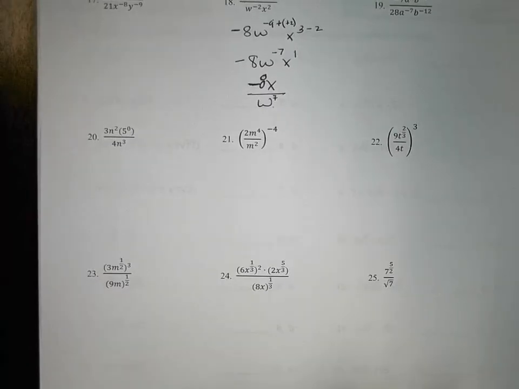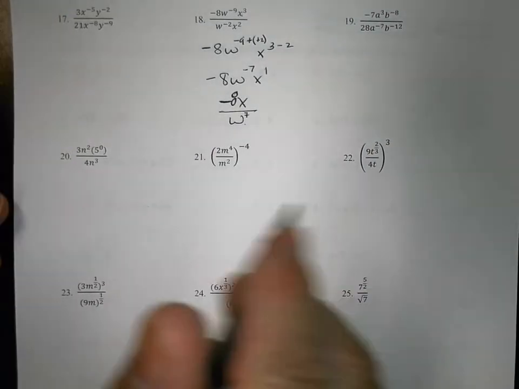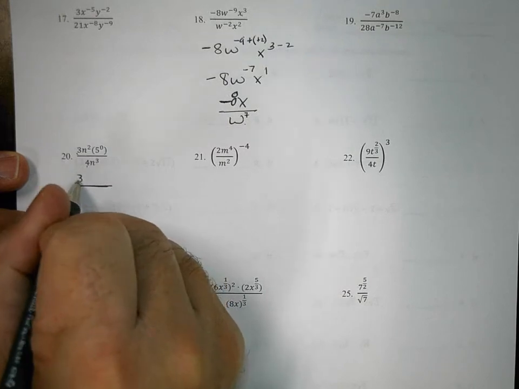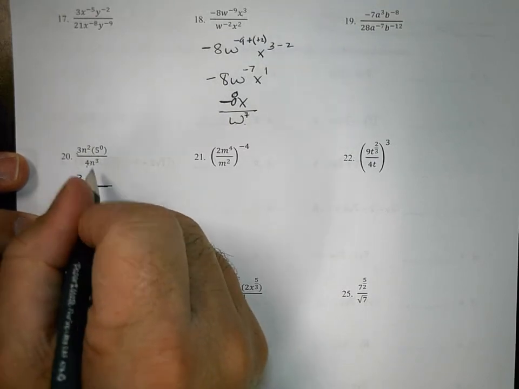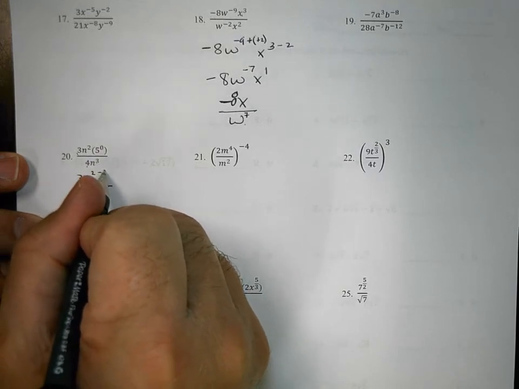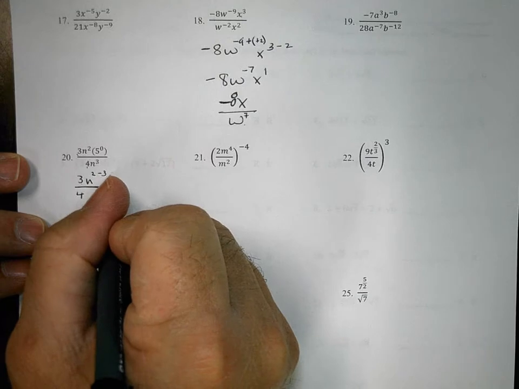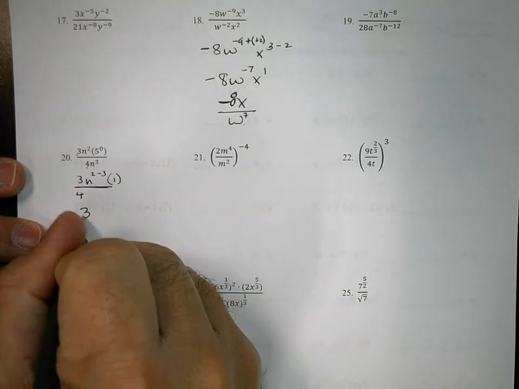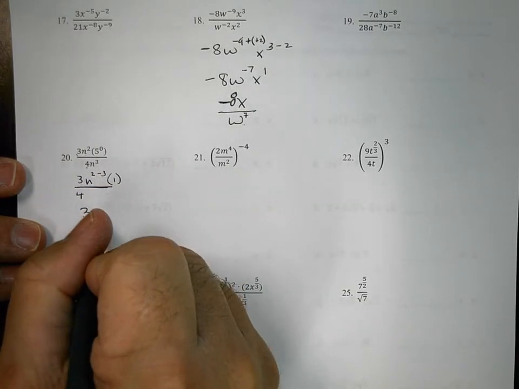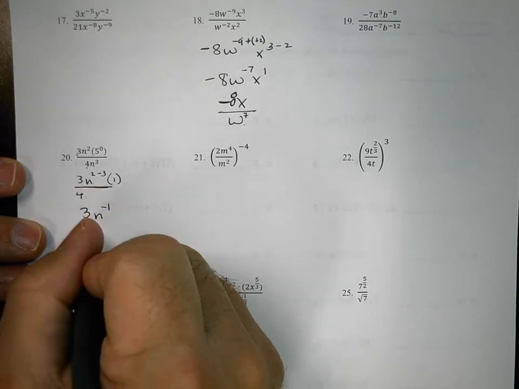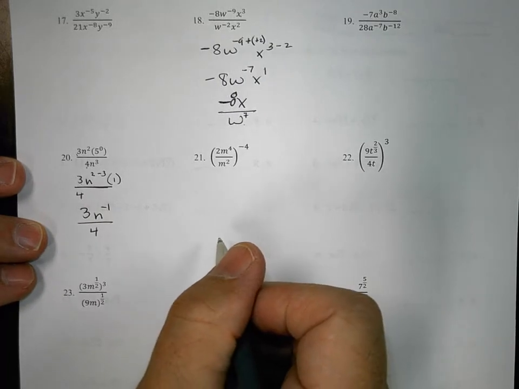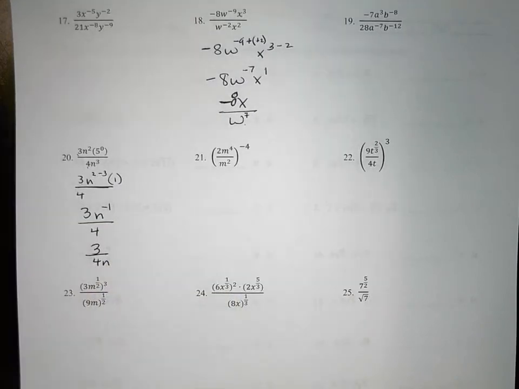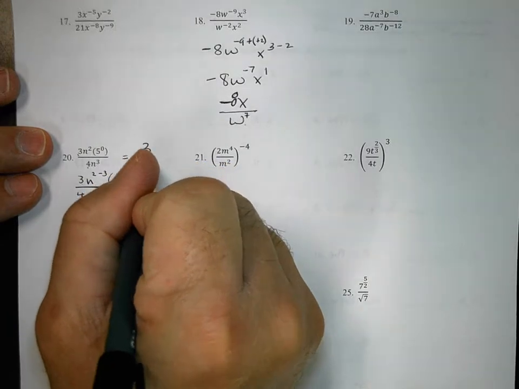Okay, number 20 over here. Well, again, if we do the subtraction method, there's nothing. We have 3/4 here. So I'm going to put my division bar, 3/4, and then n, the 2 minus 3, and then 5 to the 0 is just equal to 1. All right, so 2 minus 3 is n to the negative 1. The 1 times 3 is just 3 over 4. And then finally, 3 over 4 to the n. Negative 1 takes it to the bottom. So final answer is 3 over 4n.